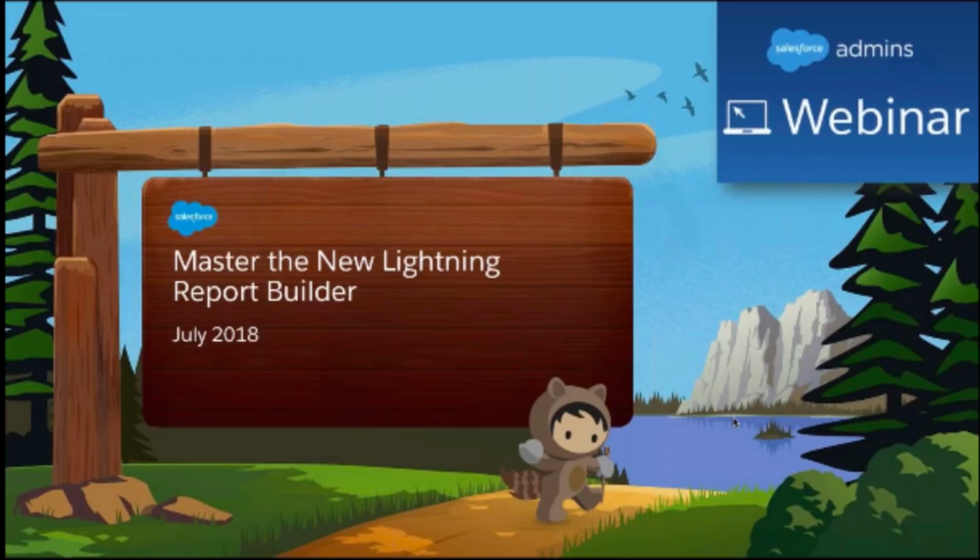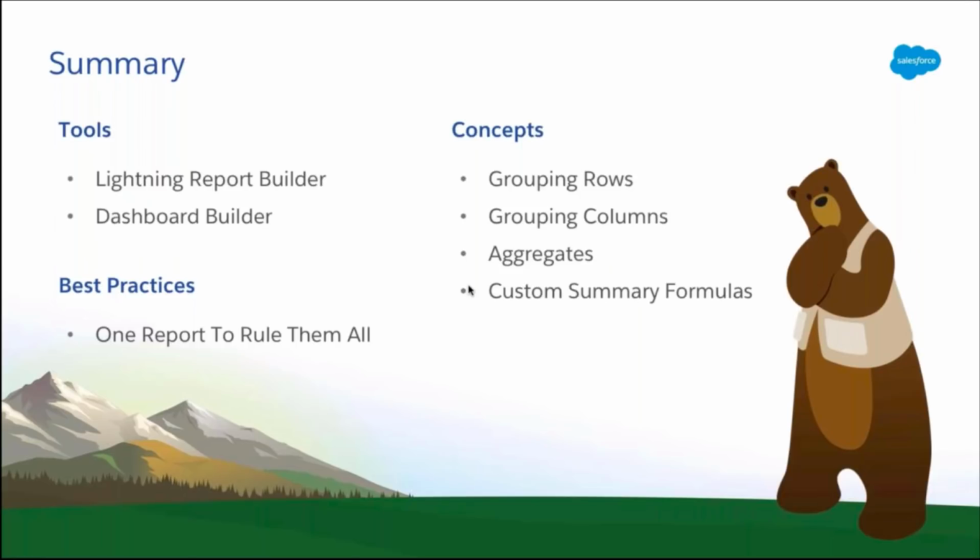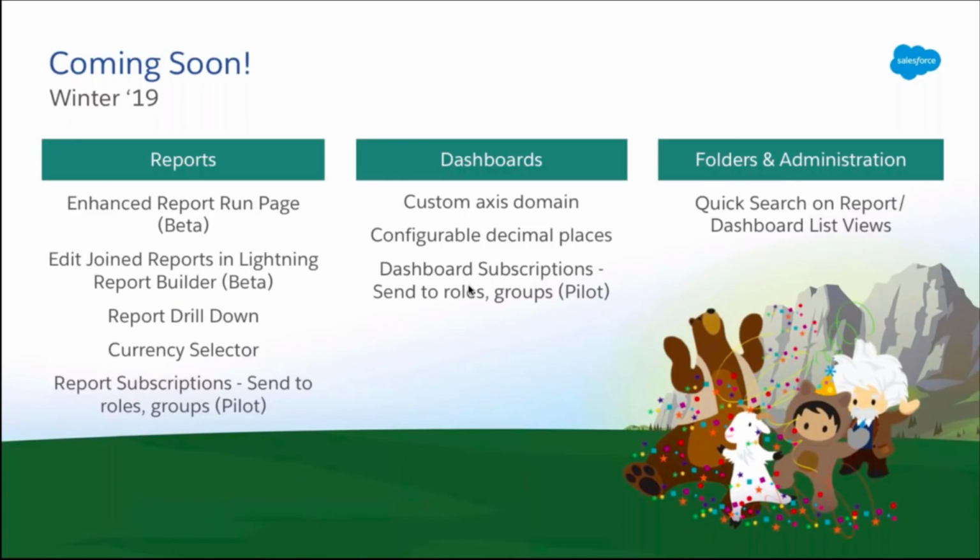We don't have a ton of time, and I do want to get to a couple of questions here. We went through the Lightning Report Builder and the dashboards. Okay, cool stuff coming soon. Pick like 2 things, Liz, that you're really excited about. All right, coming soon, we've got a new run page. So look for that. It's planned for beta status in Winter '19.